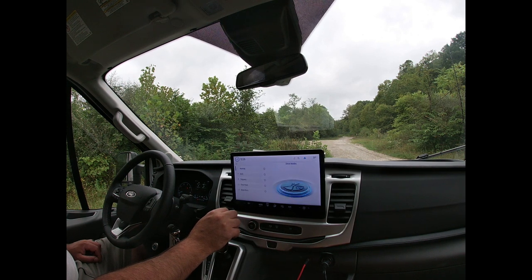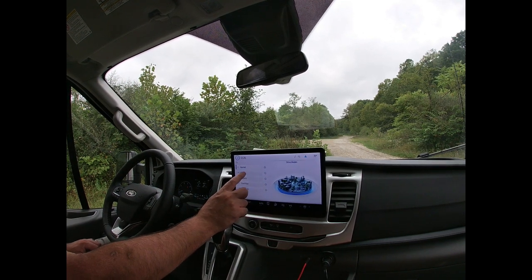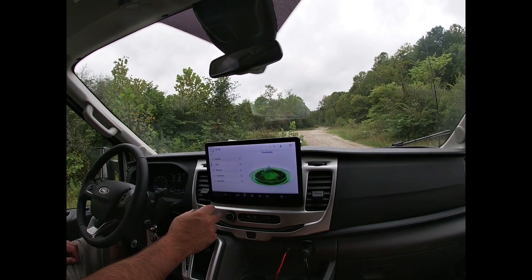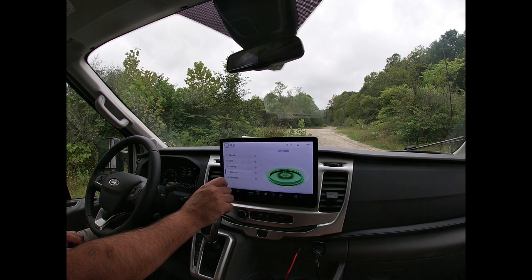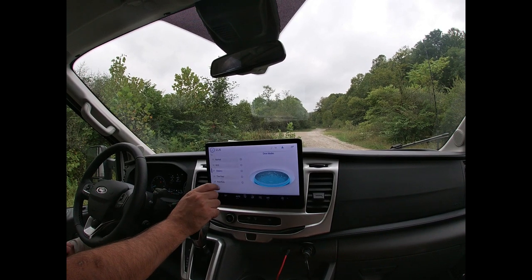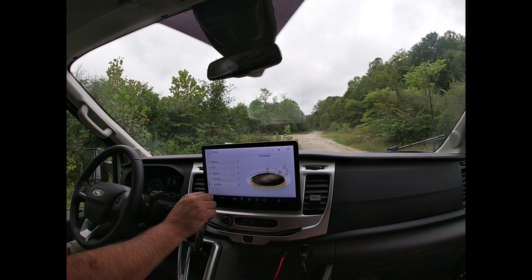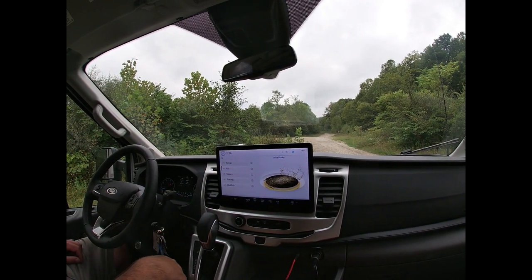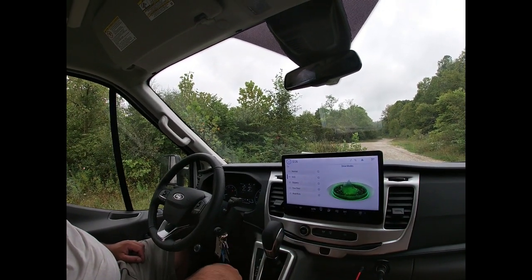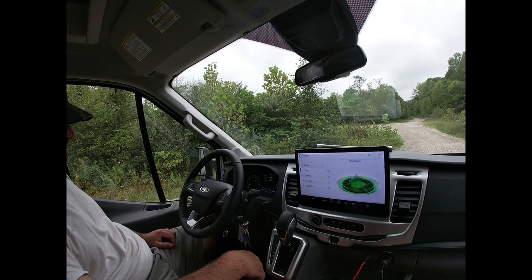Drive mode, normal, eco. So if you're driving and you want to go into eco mode, you can, which will obviously give you better gas mileage. If you're towing something, maybe if it's rainy out. And then if we're off-roading, going through some mud, it'll give us better traction. So I think we'll probably end up staying in eco mode while we're driving. When we come to a complete stop, the engine completely shuts down, and when we're ready to get back going again, it starts back up.